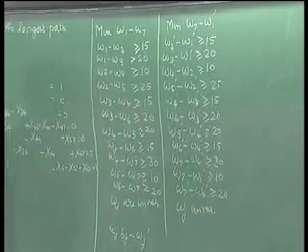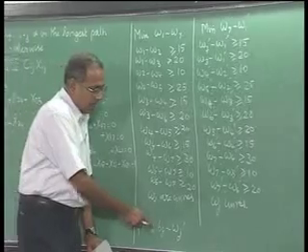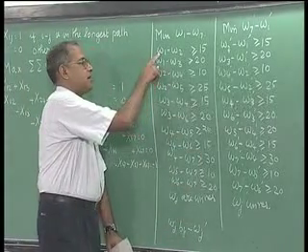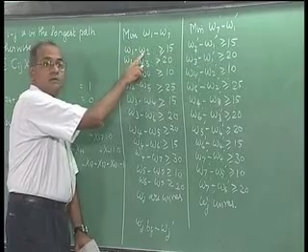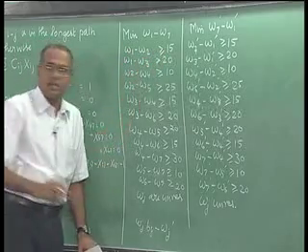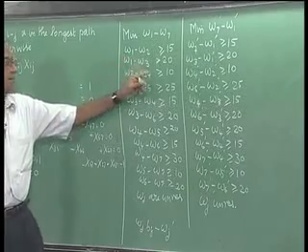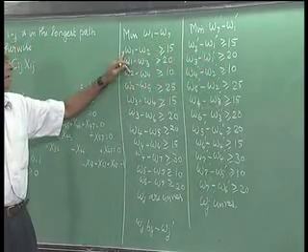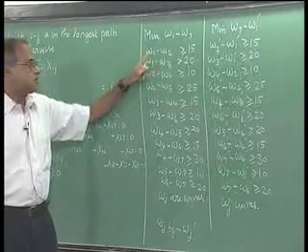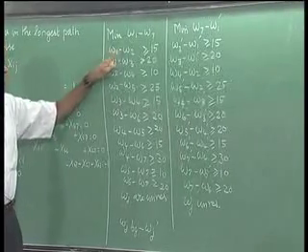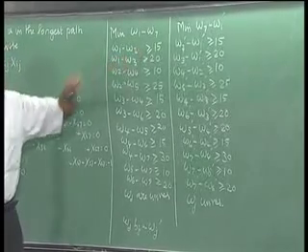unrestricted in sign. Please remember that because we have replaced Wj by Wj dash, this will become minus W1 dash plus W2 greater than or equal to 50. Remember, we are not multiplying this equation by minus 1, the right hand side will remain the same, we are only replacing the variable Wj by minus Wj dash, so that this becomes minus W1 dash plus W2 dash, it will still be greater than or equal to 15.